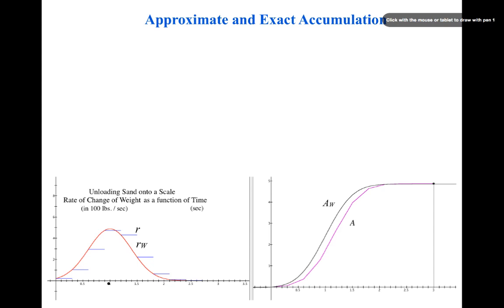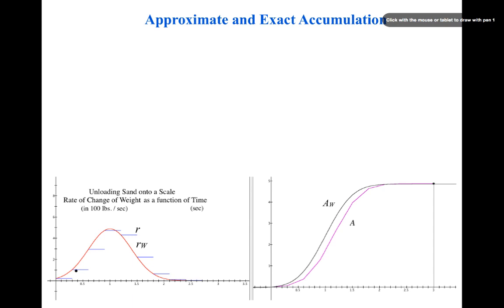So we take that exact rate of change and we form what we call a pretend rate of change function. That's this blue one. So here's a new function r, which is trying to pretend to be like our exact rate, but it's doing so with constant rates. With constant rates, we can use dy equals m dx, and those dy's are little changes in the quantity, and so those dy's allow us to build accumulation.